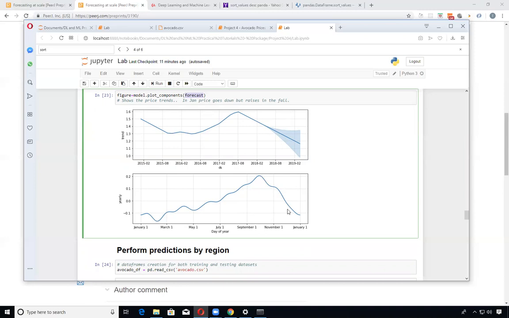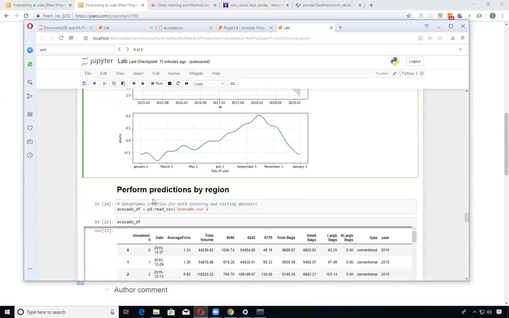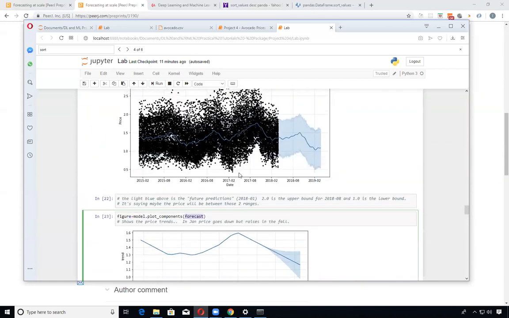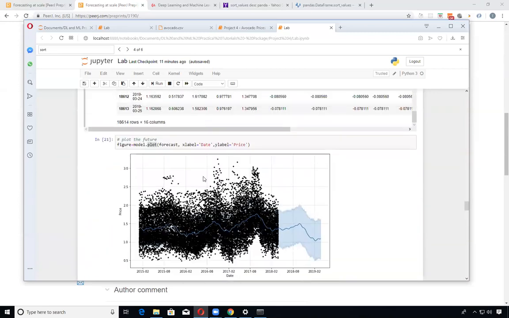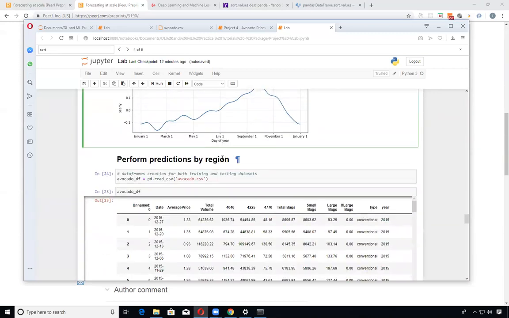I find that very interesting, and this is based on using the forecast, the yearly forecast predictions going forward 1 year. So this is kind of like for the next year that doesn't exist, just what it's predicting for you. Another thing you can do right here. So we decided not only are we doing predictions by the date and the price, but we can also do it by region, because the data set again was broken out by the different regions that you would have.